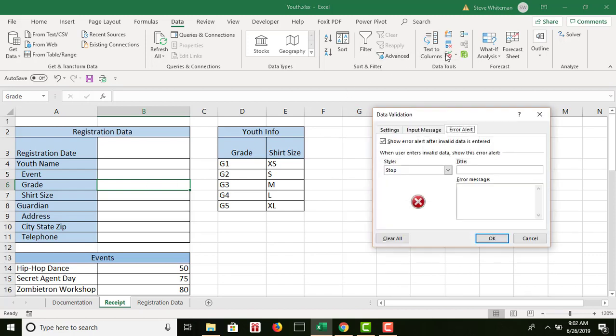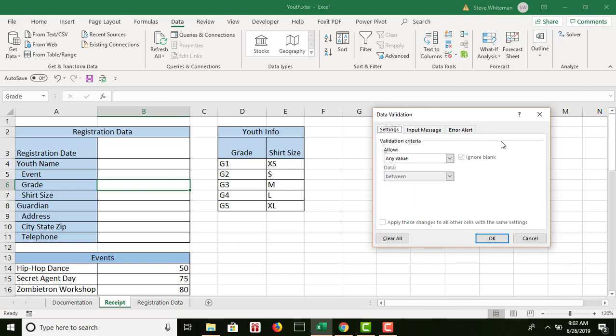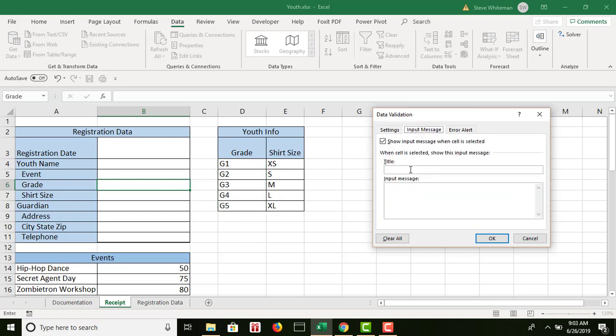Data validation, settings. We want this one to be list as well. The source for this one is D4 to D8. Again, I select the range. You can simply type it if you want. My input message title is grade. And the input message is click the arrow to select the grade.